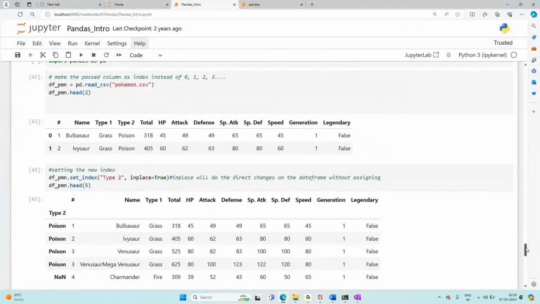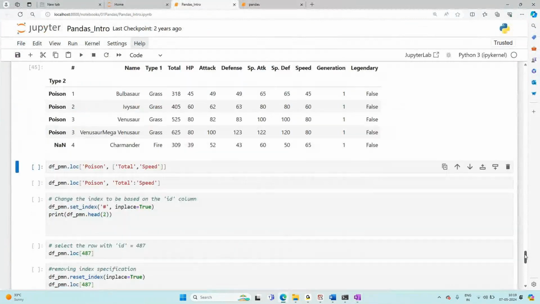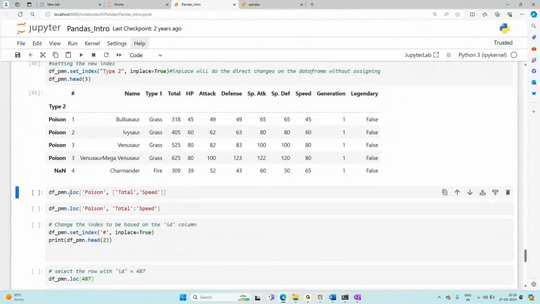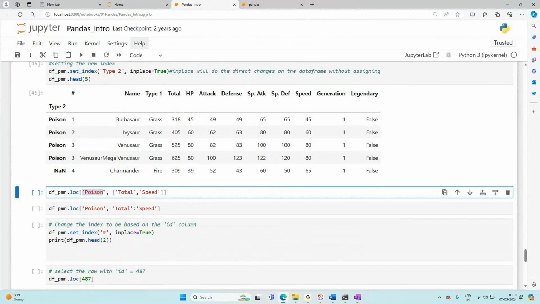Now go down a bit. Now you have LOC poison. So previously you were using numbers. So there is a type 2 poison. Poison brand, total and speed.